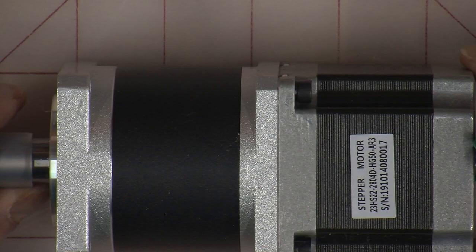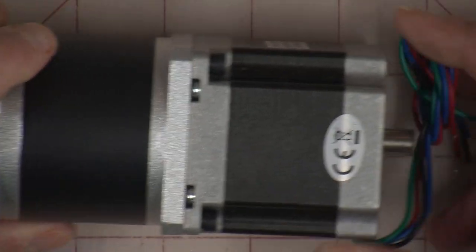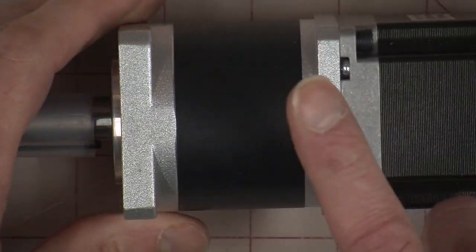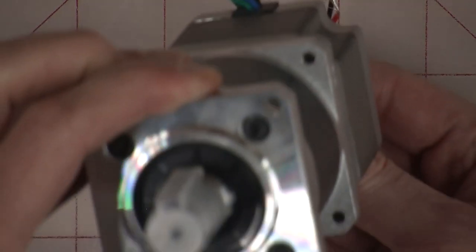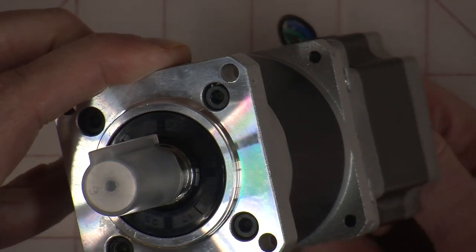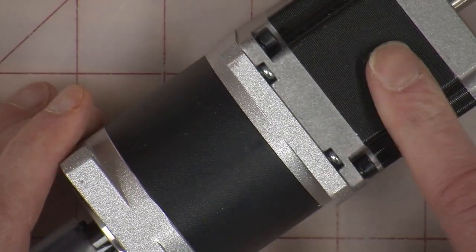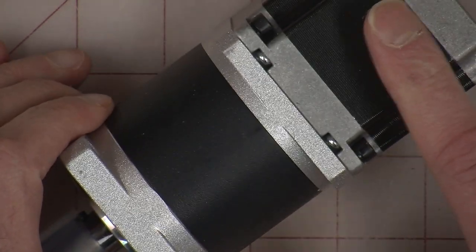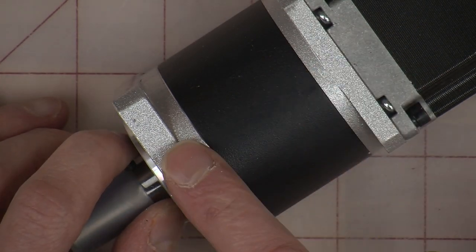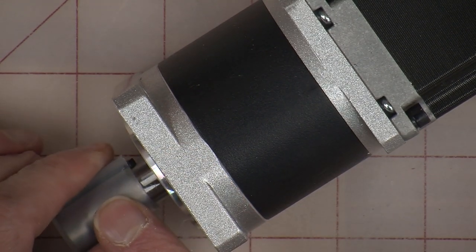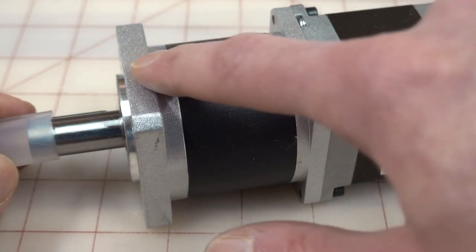So you're going to start with this big expensive stepper motor setup. This is the actual motor here on the back end. This is a gear drive, which is why if you turn the back, the front moves a lot slower. For every turn you make back here, this is going to move a fraction of a turn. What this is doing is trading speed for torque. This end won't move nearly as fast, but it'll have a hell of a lot more oomph behind it.